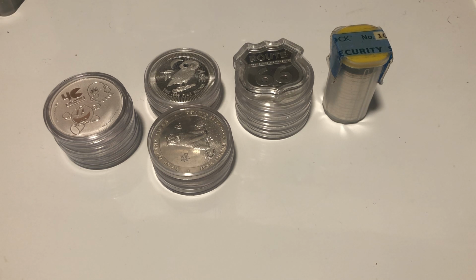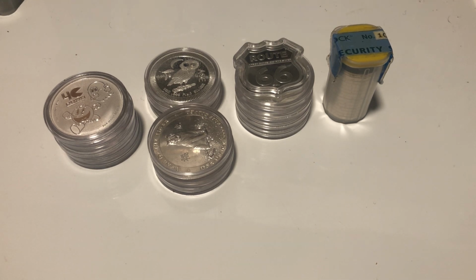I tend to trade on perceived risk rather than trading on buying at the lowest possible price. It involves a lot of things on my end, a lot of due diligence and a lot of forward thinking and planning, and sometimes swinging and hoping I hit a home run and sometimes not, swinging and smacking myself in the face. So yeah, let's go through the different coins.